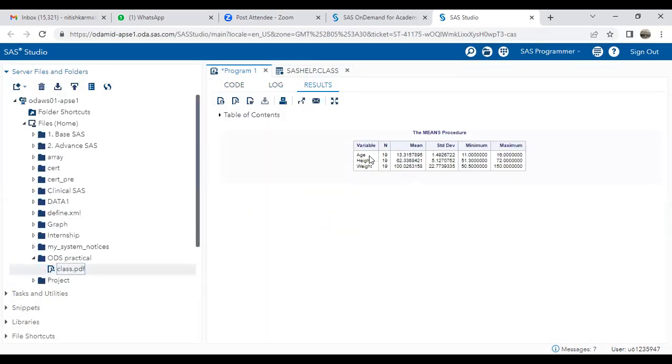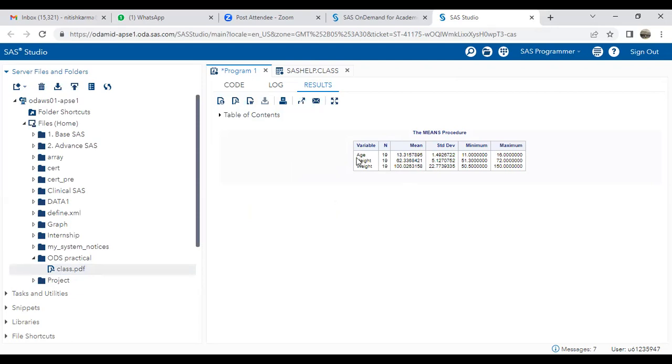Now you will find that it is giving me the statistics, like N, that is the number of observations, mean, standard deviation, minimum value, and maximum value for all these three variables.